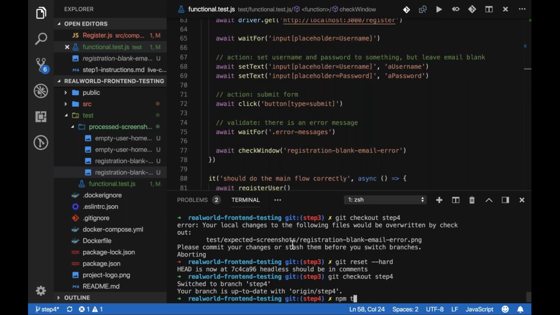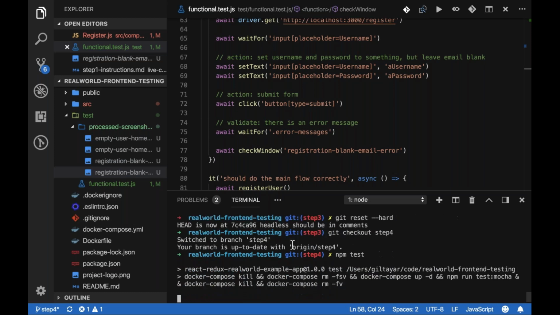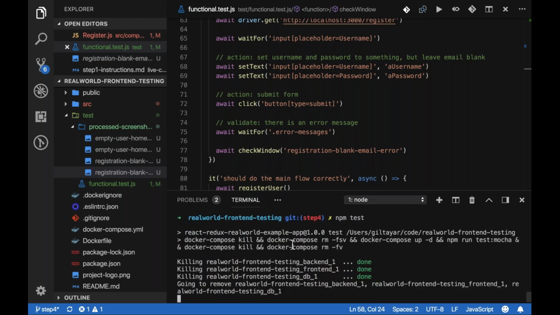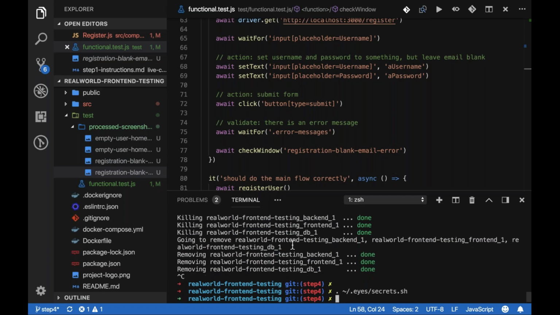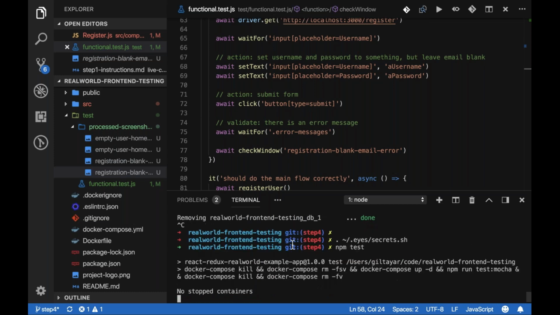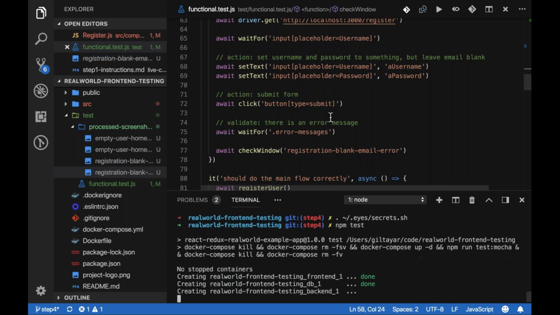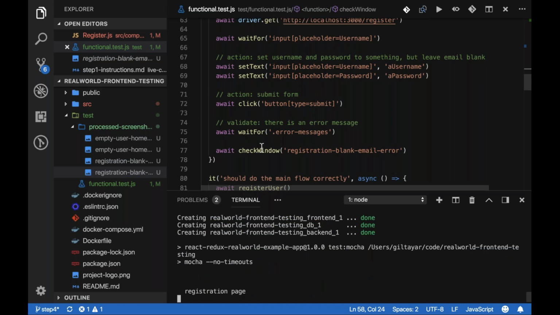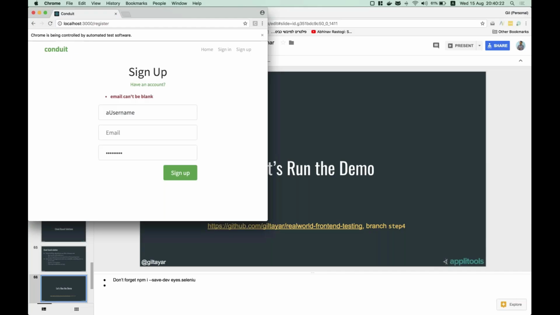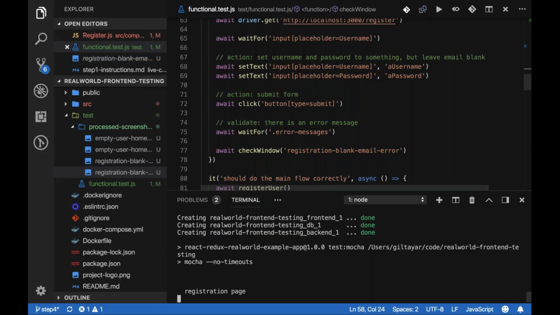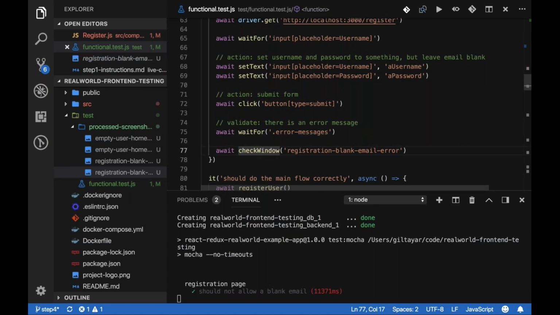So let's run it. npm test and run. Oh, wait. Sorry. I will add the API key, and now we'll run. There we go. So what are we doing here? We're running the test. It's a regular Selenium WebDriver test, and when it reaches check window, and it hopefully will reach check window. Yep. When it reaches check window, it will first of all take a screenshot of that page. I think the default is full page, but I'm not exactly sure.